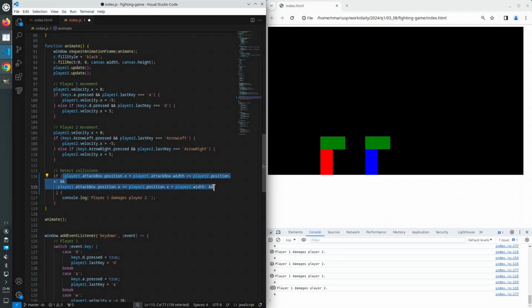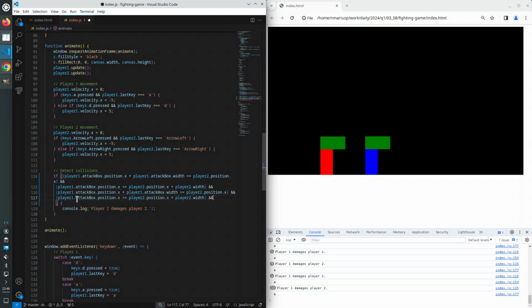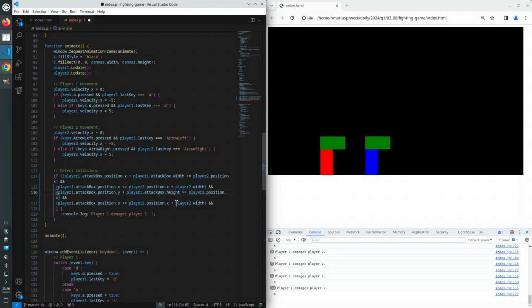Okay, so player 1 attack box, the lower side of the attack box, position dot y plus player 1 attack box height. So this thing should be less than, does it happen? Should be less than player 2 dot position dot y.